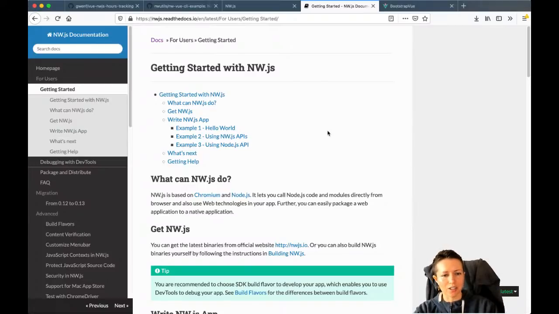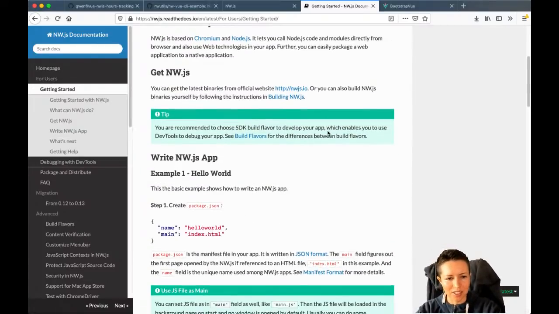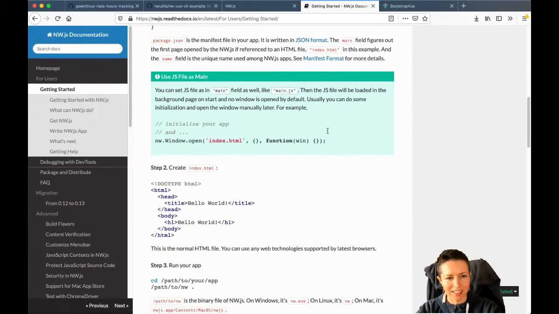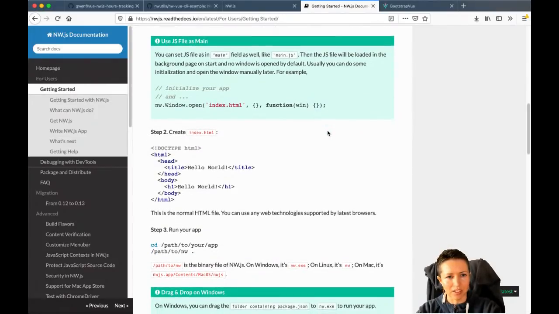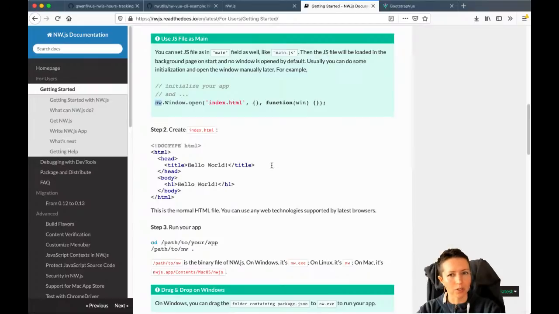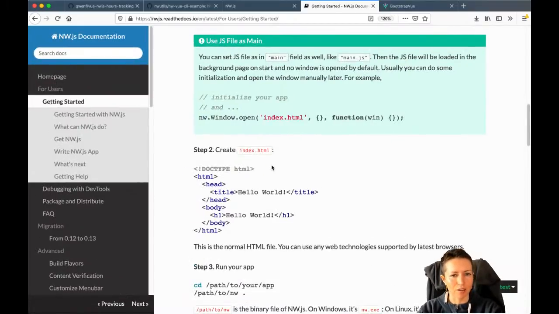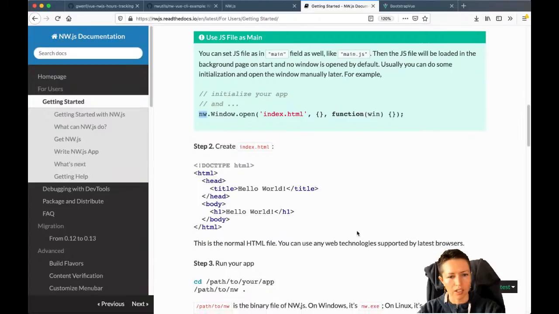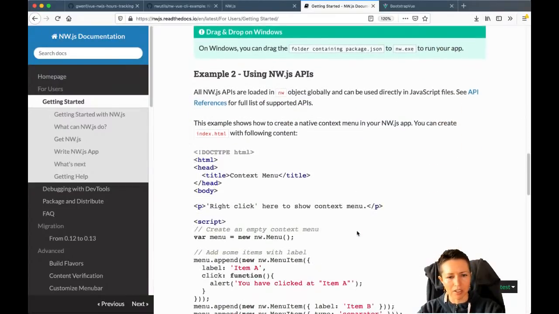You'll notice there are some differences. Let me see if I can find it. Yeah, so for global objects, like when you're developing in the browser, you have the document object, which is actually also polyfilled in NWJS, and you have this NW global object, so you can use nw.window, and some other things like that.